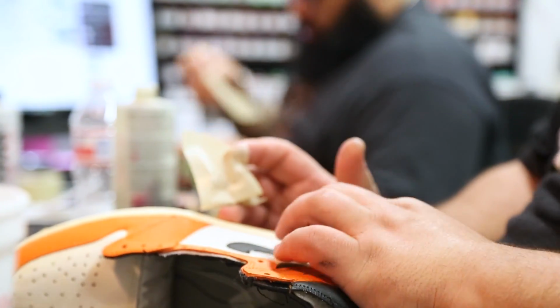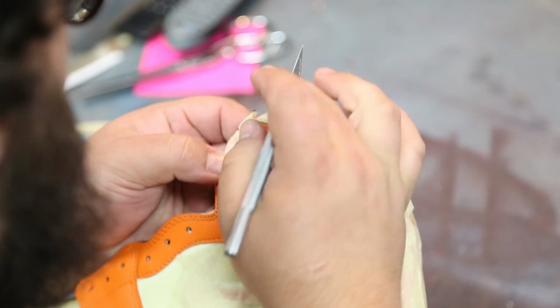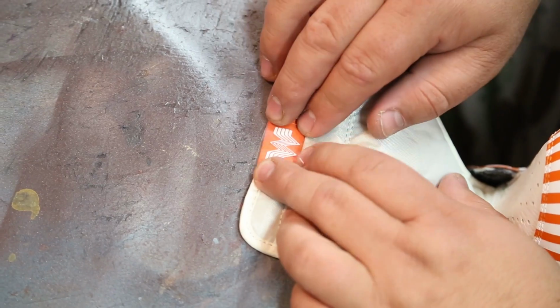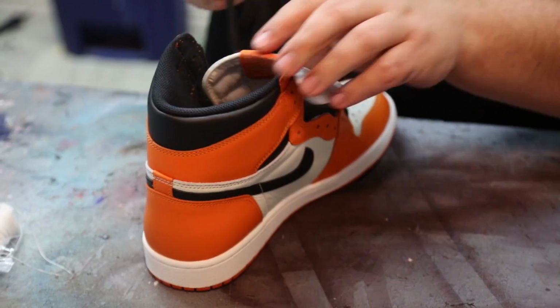I mean, when you visualize Whataburger, this is what you visualize. You visualize the orange and white stripes. It's on the bag, it's on the building, it's on the cups. And I mean, that's what you see when you see Whataburger.